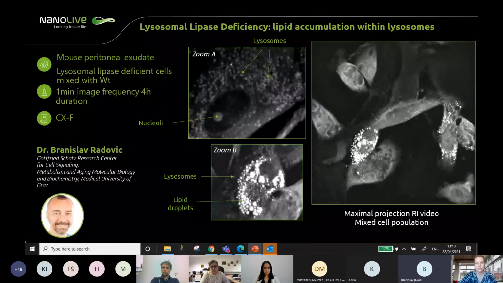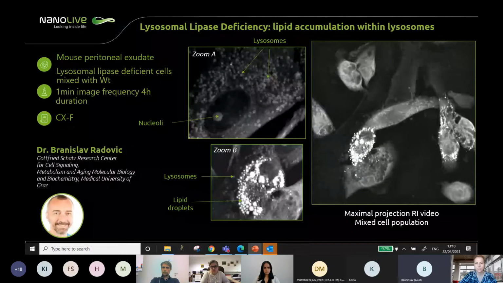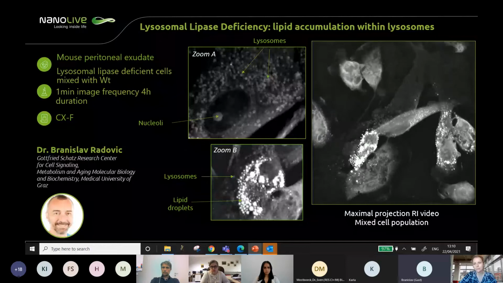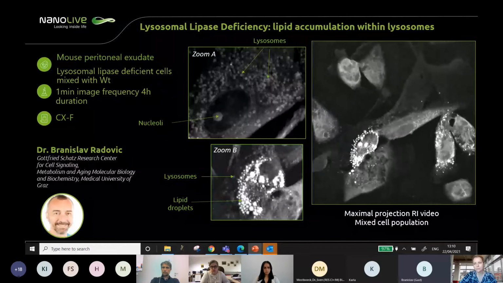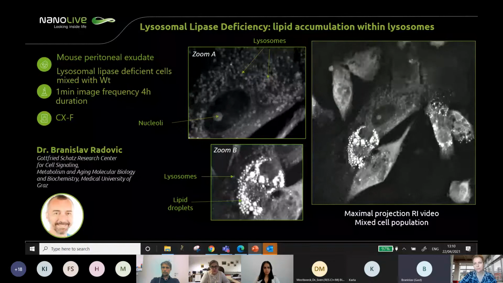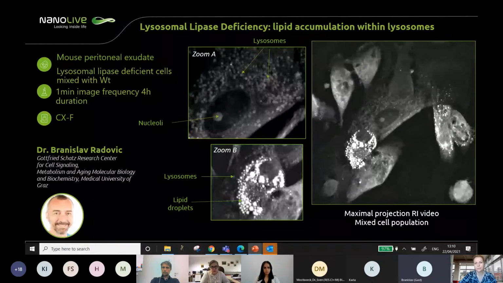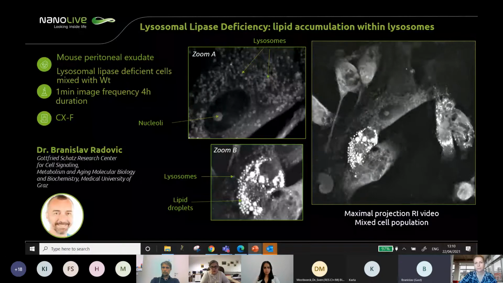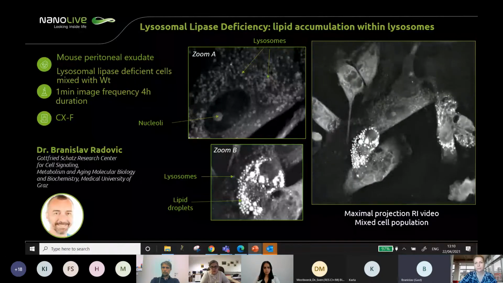I love this video. We tried here to do some enzyme replacement therapy by mixing cells with healthy cells. Theoretically, they should take over the enzyme which is missing and take it up in the cell. What I expected was that this foamy cell would lose its lipid content. This is not really clear. I have to continue this work.